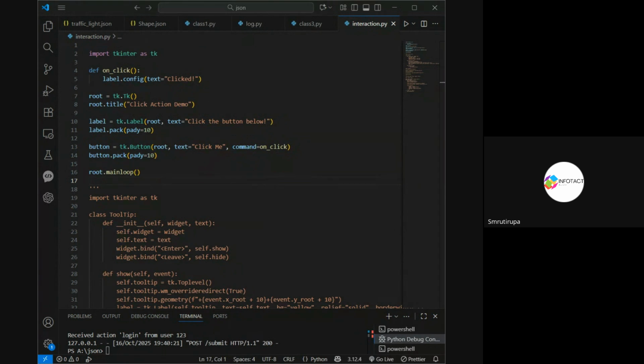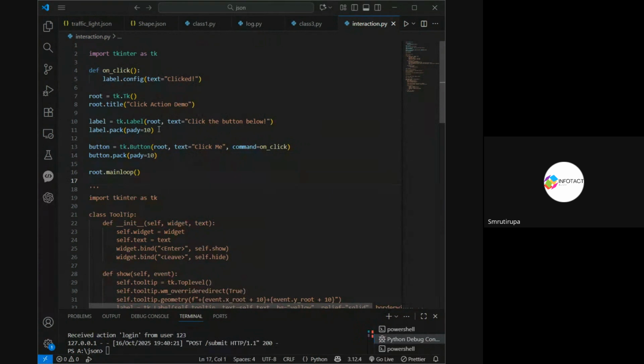Then I have written root = tk.Tk(). So this creates the main application window, that is the root window. Then it sets the title of the window to Click Action Demo. Here you can see I have set a window name over here.